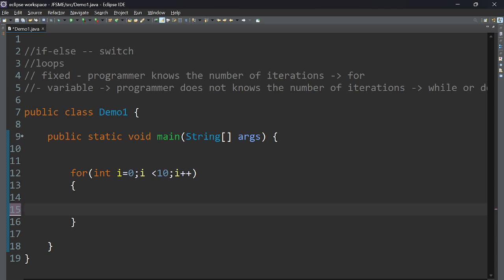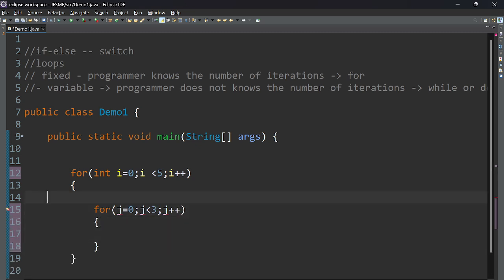I'll remove this, and I'll write for, let's reduce the number of loopings, for i is equal to 0, i less than 5, and then for j equals 0, j less than 3, and j plus plus.